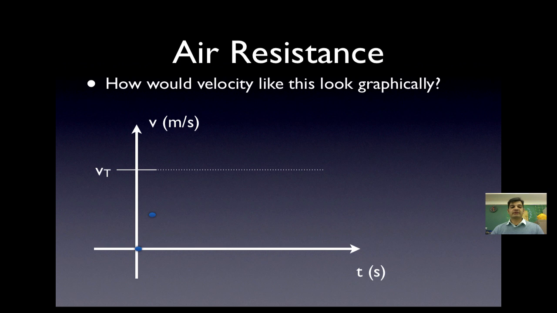So we start off with a speed of 0, and then we have, in the beginning, quite a bit of acceleration, so there's a steep slope. Then the slope actually gets a little bit less as v versus t gets less, but still we gain velocity because we are still accelerating, and it levels off until we approach this terminal velocity, and then we level off at the terminal velocity. So this is in fact what the velocity versus time graph looks like when you have air resistance, regardless of the kind.